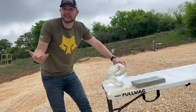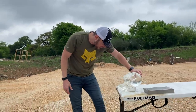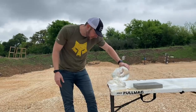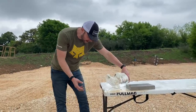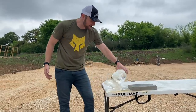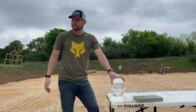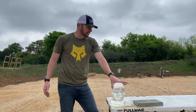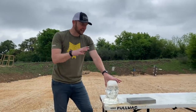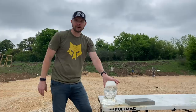So if there's something that you might want to see, maybe like the 50 or the 20 mil, let me know. Yeah, that's pretty dope. You got that perfect can imprint there on the jaw, but then the side of the table is all jacked up. But let's move on. Let's do something a little bit more visually cool. Maybe put some paint in some jugs and see if we can get some cool splashes. That should be fun.